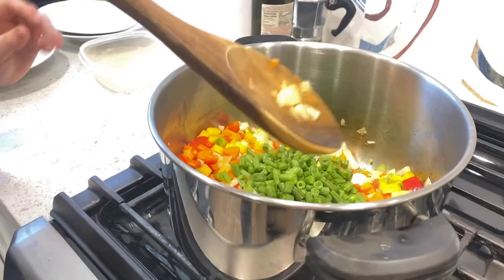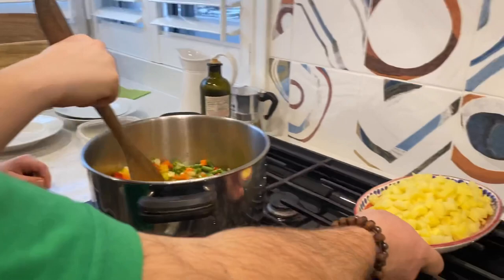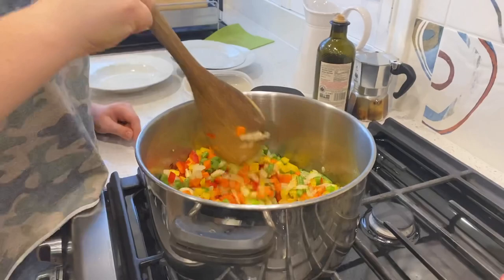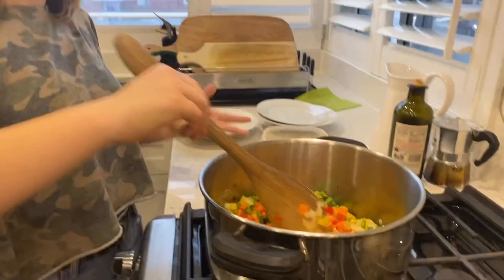And what we're gonna do with the potato and zucchini, Chicca, we're just gonna add those at the last moment because they cook fast. Otherwise, the potato is overdone and it becomes mushy. That's not good. Even zucchini, they don't take long. Okay. Cook this for a couple of minutes. Beautiful. You want it to look so bright and colorful. It looks so pleasing to the eye.